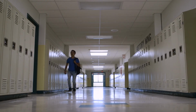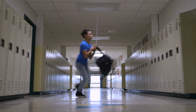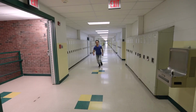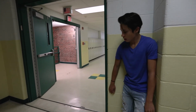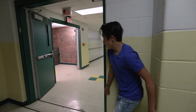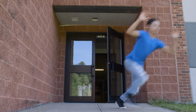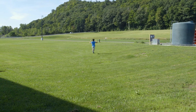Let's say you're in a hallway and locked out of all of the classrooms, and an assailant is inside the building. What do you do? You might run first and then hide, or hide, then run and hide again. What you choose to do depends on your situation. And because conditions are likely to change throughout the event, you must constantly be reassessing your situation. Okay, so let's go through what it means to run, hide, and fight.